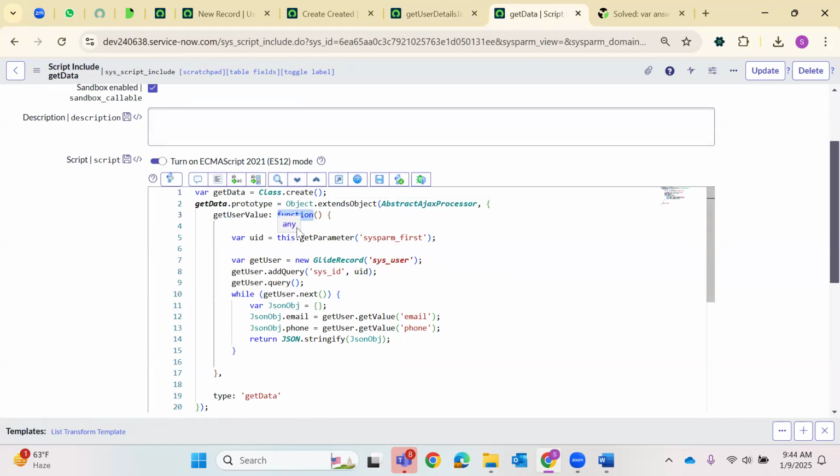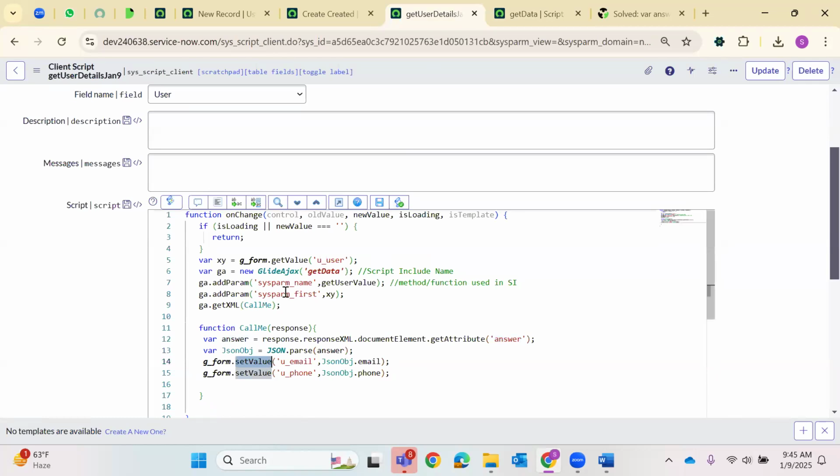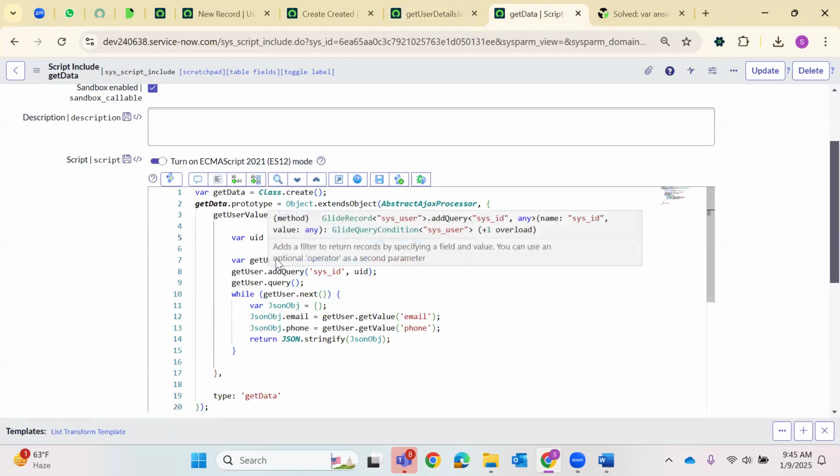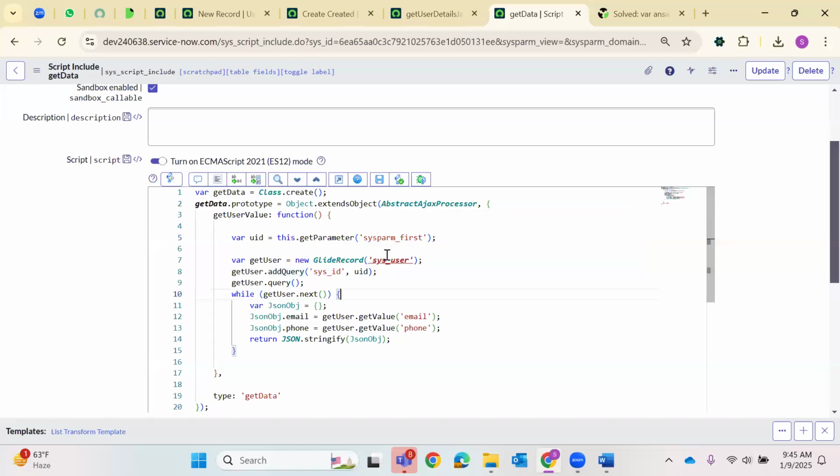So this is the function, and this is this. New ID using a parameter. Okay, system first. What is system first here? It is xy. Xy is gform dot get value. Okay, and include a record on the user table to get the user data. Okay, querying, get value of email and mobile phone number.